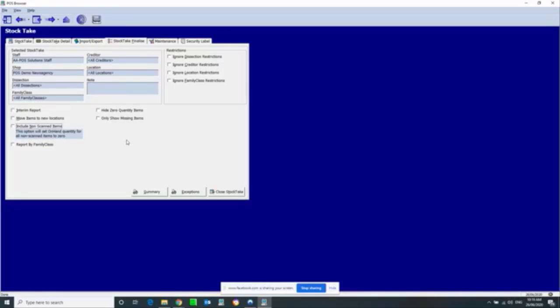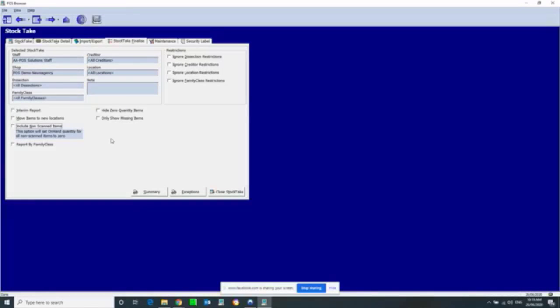Yeah, so that's pretty much stock taking. There are some more advanced stock taking, like stock taking with a PDA, which I won't cover today because I haven't got a PDA in front of me mainly, and you can't see the PDA screen from a Facebook Live video. But the PDAs are a very handy device. You'll see a lot of couriers with them if you haven't got one.